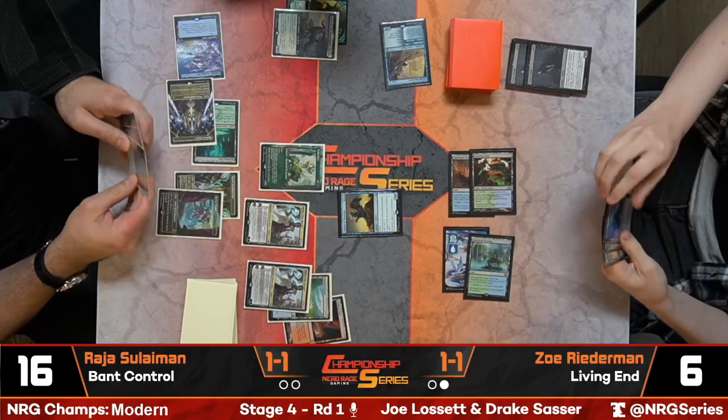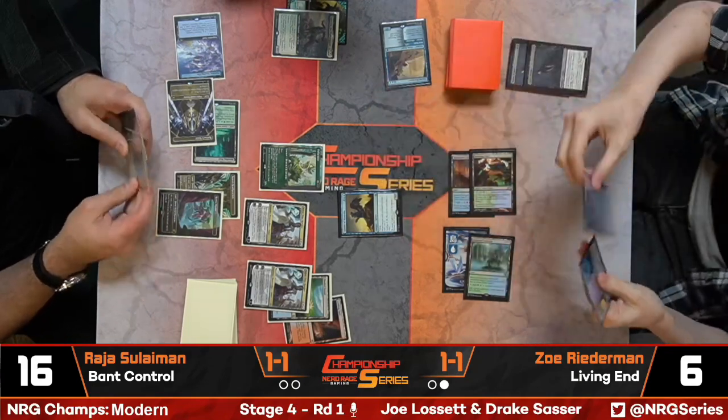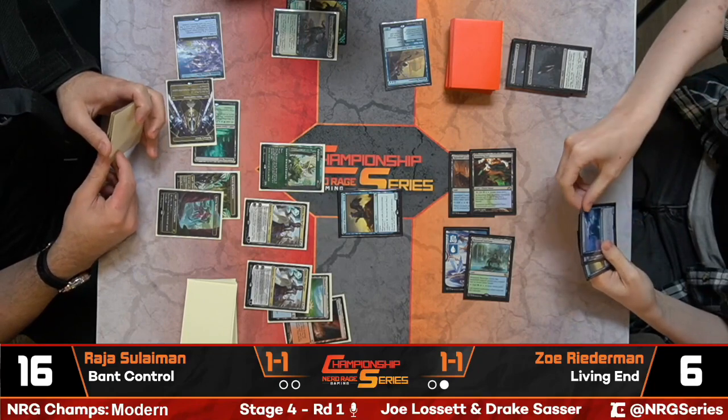Okay, was that a subtlety? She found subtlety. All right. That's okay. Certainly not bad. That's not bad at all. I mean, that gives her another turn and another opening, I think. And she's thinking about it real hard.